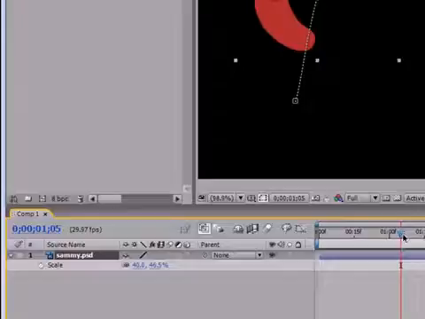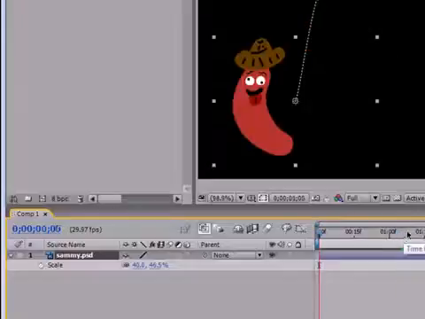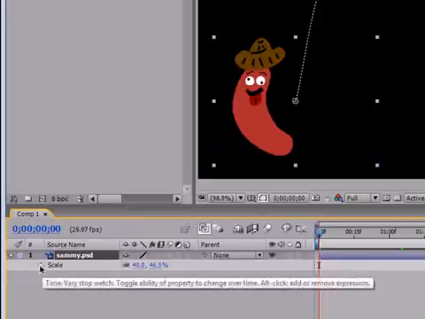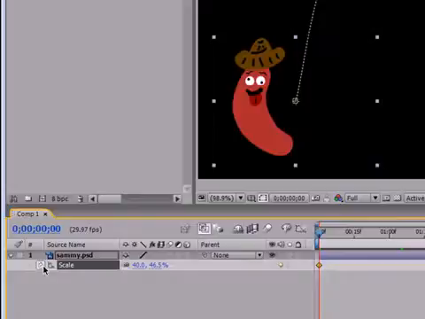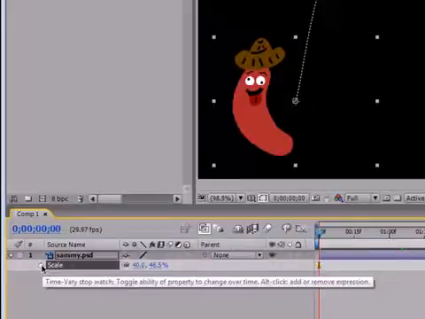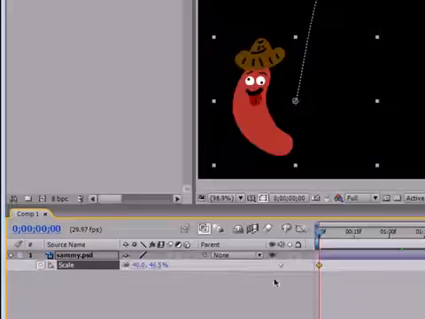From here, we want to press Home on your keyboard. This will bring you to the first frame in your animation. And go ahead and click the stopwatch to make sure that there's a box around it. Once there's a box around it, as you know if you've been watching my last tutorials, now we can begin editing the keyframes. If there's not a box around it and you try to edit keyframes, it won't work. So click it, make sure there's a box around it.